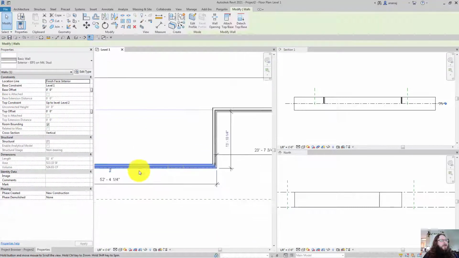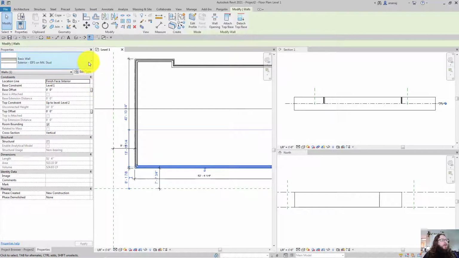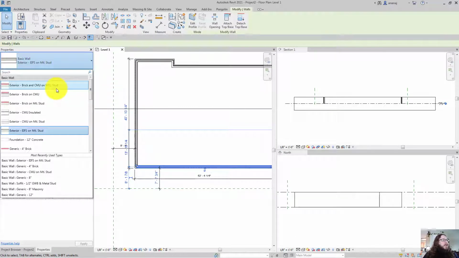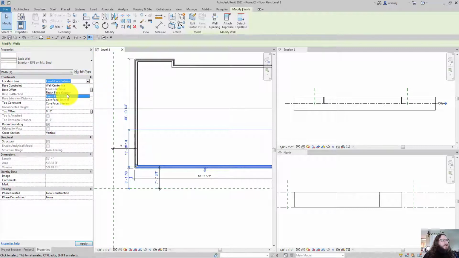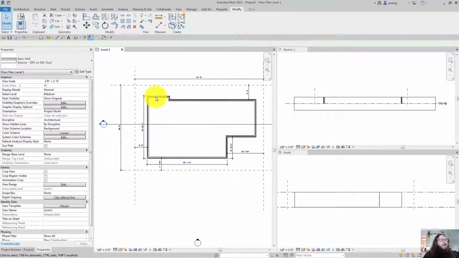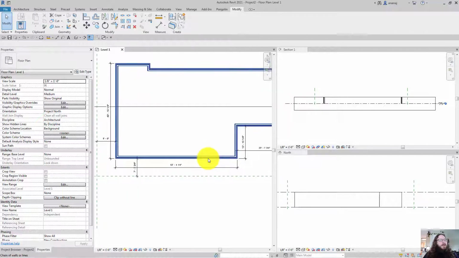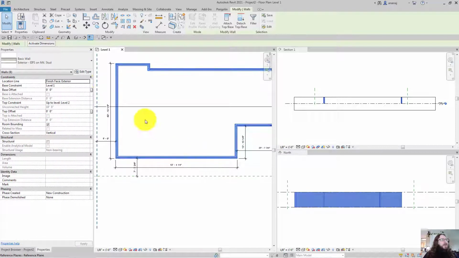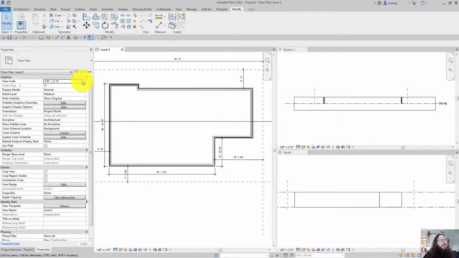Sorry, this can be kind of confusing, so I'm going to go through and just make sure that all of my walls are set to be the exterior. And then if I hover over any elements in Revit, most elements, especially when there's a chain of elements, if you hover over it and you see how it highlights the one wall and you hit tab, it'll change your selection set. So it'll now select the chain of walls. I should be able to see that all of the walls are set to finish face exterior.